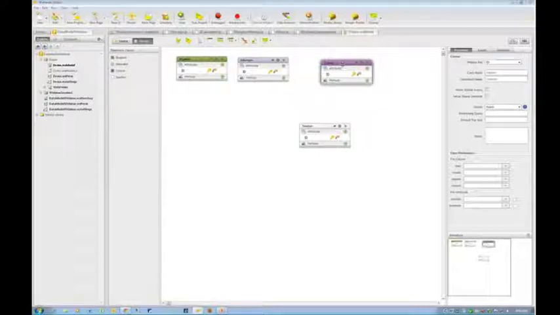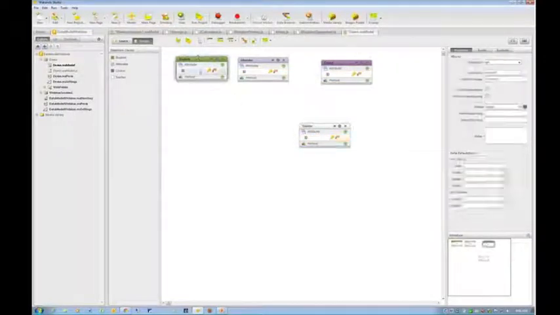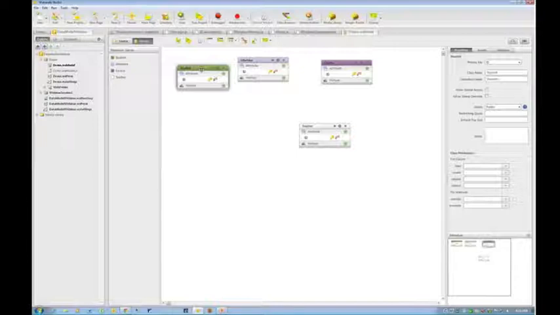You notice also that the first thing Wakanda did for me was it created a key for every one of these. Now, Wakanda automatically generates a key of type long integer, and that is a sequential number. It's automatically incremented for you and taken care of, and that's good enough for me. But if you felt like you needed a different kind of key, feel free to change it at this point. If you wanted to make it a UUID, or if you wanted to change the type to a string or whatever, you could do that here.